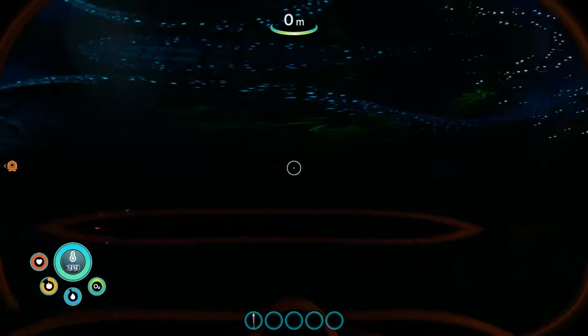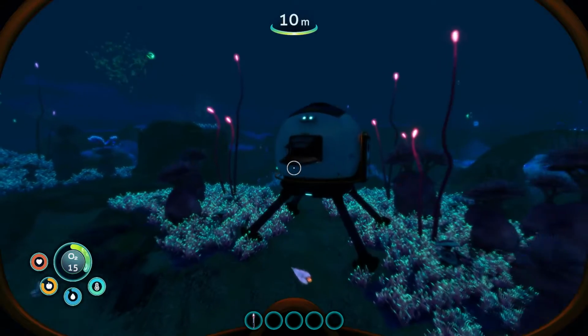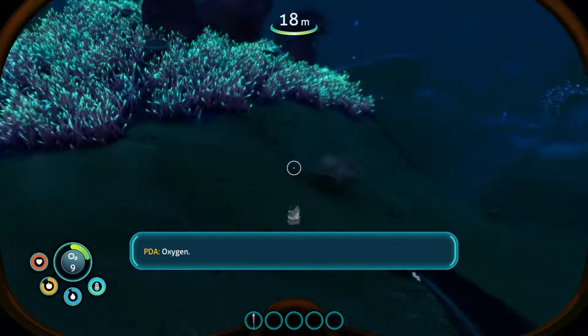You've managed to survive. Good job. Now back into the water and keep searching. So you found yourself some titanium, you found yourself some copper. That's nice, but now you're gonna need quartz. Quartz are those little crystals that appear around the place.